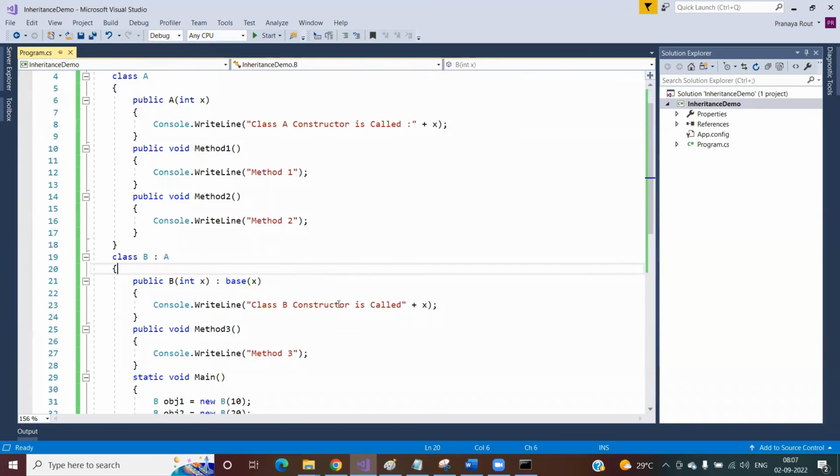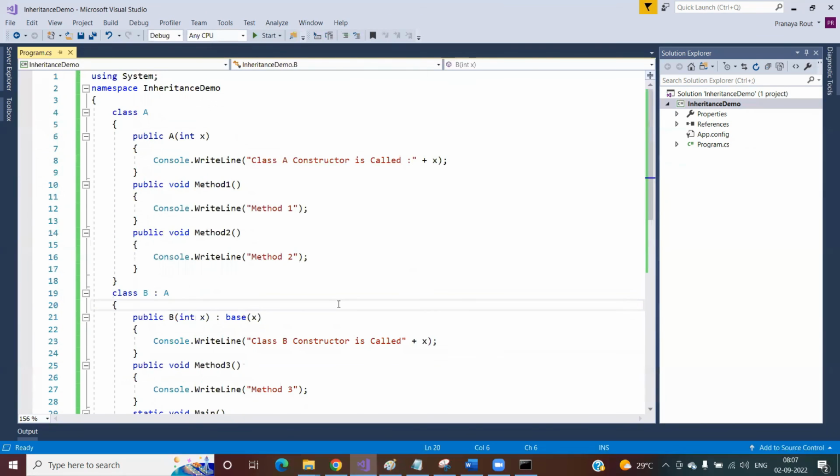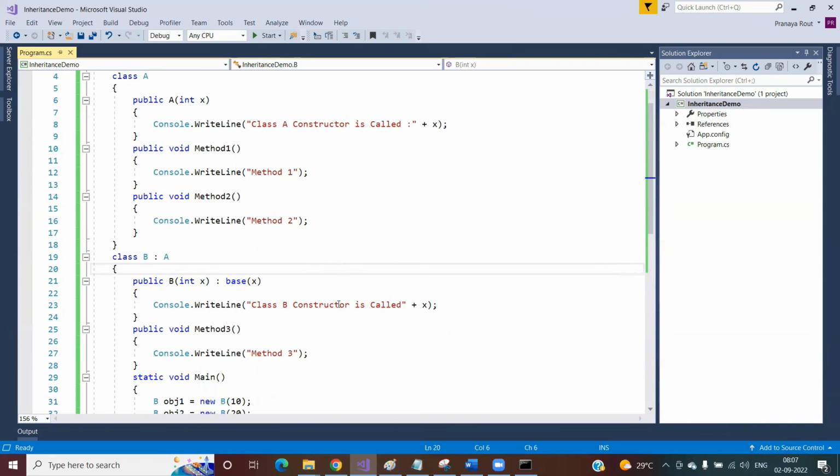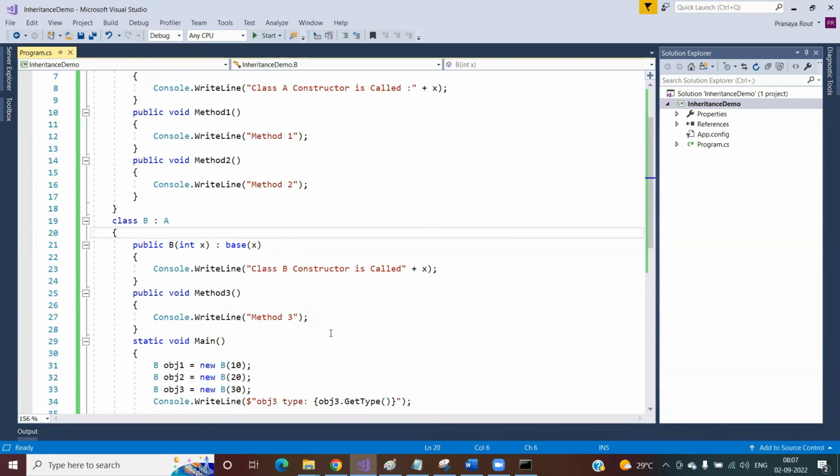So the point you need to remember: if the parent class constructor takes some parameter, then implicit constructor calling is not possible. As a developer, we need to take the responsibility to call the parent class constructor by passing some parameter value. And we can do this by using the base keyword. Is that clear?